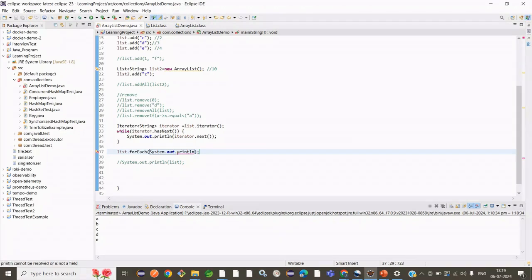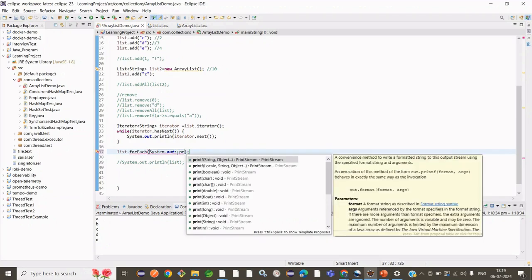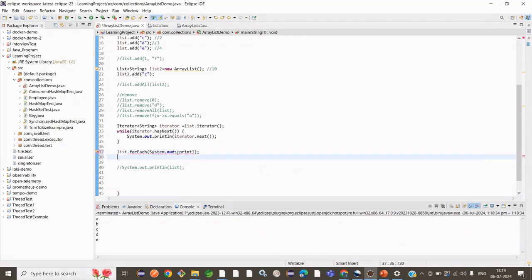Here we can use a method reference to print, like println is a method inside System.out. Yeah, so let's run and check are we able to iterate or not.